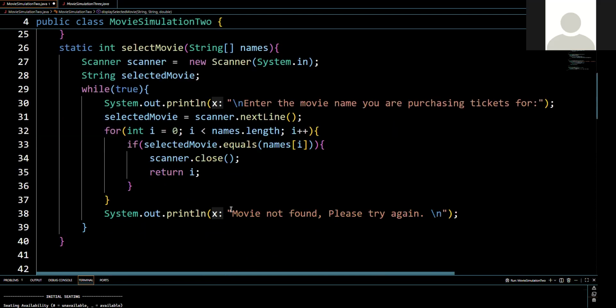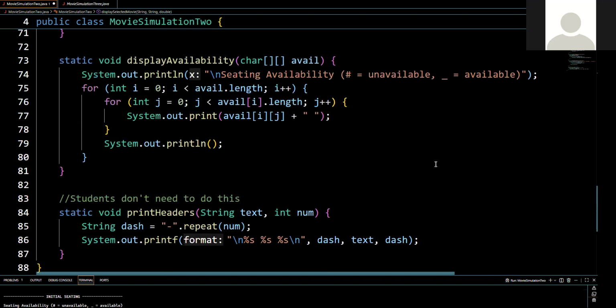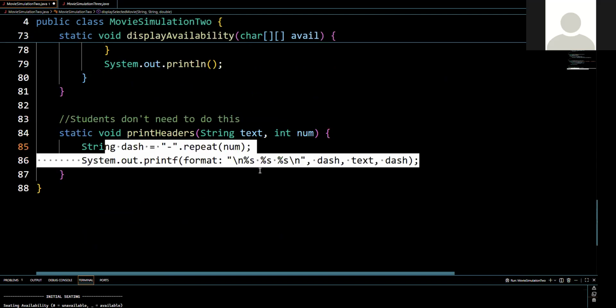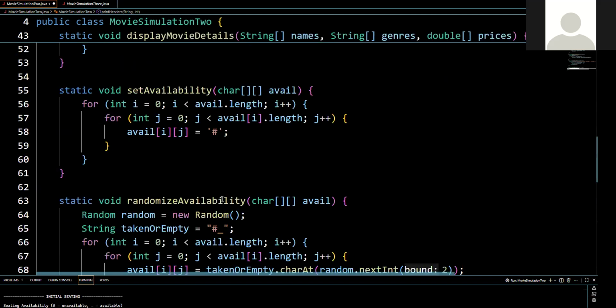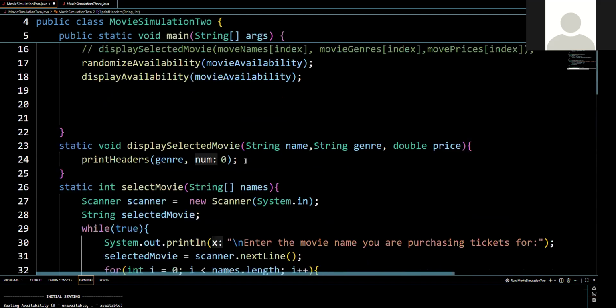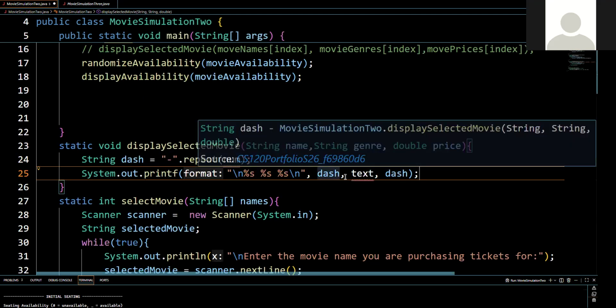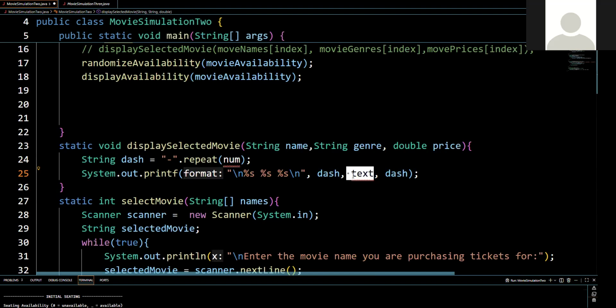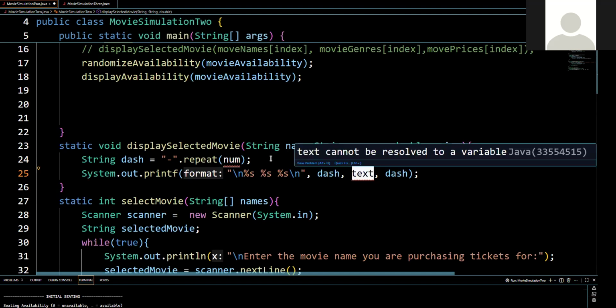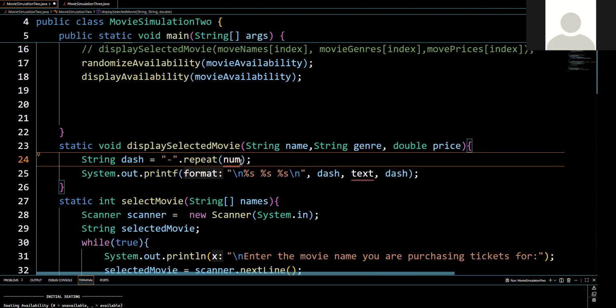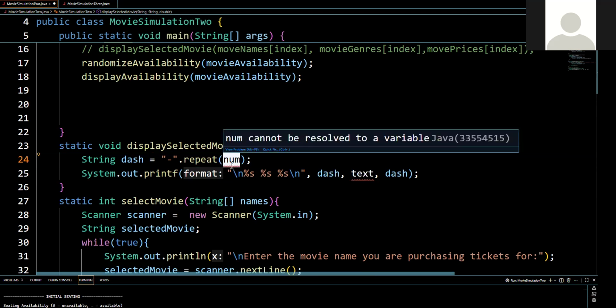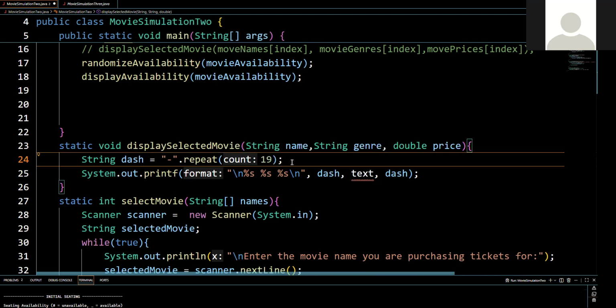In fact, let me just go ahead and do it in the way that you would need. Let's see here. All right. So here we have this, and I got dash. What I'm going to put here in the text instead, we'll place 19 as the value that I want to repeat.